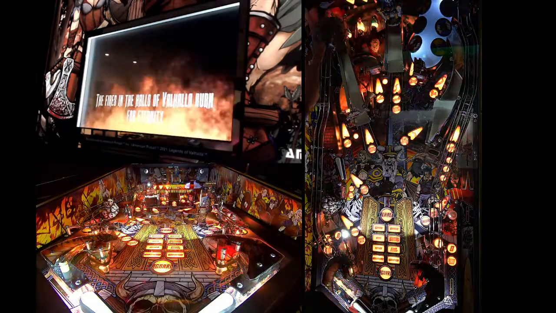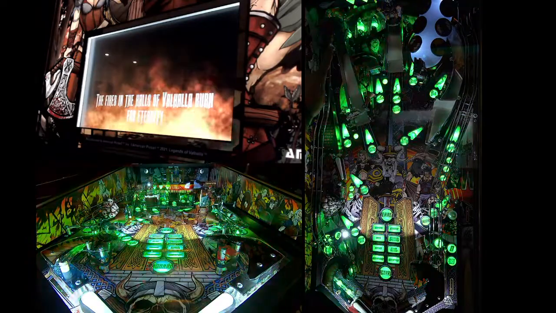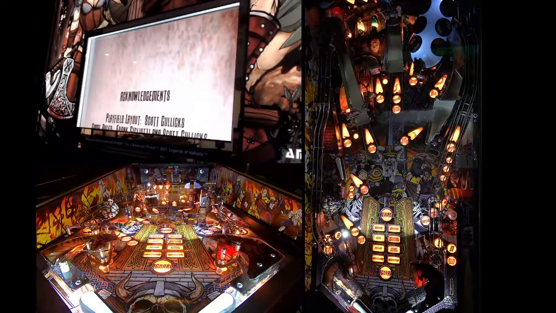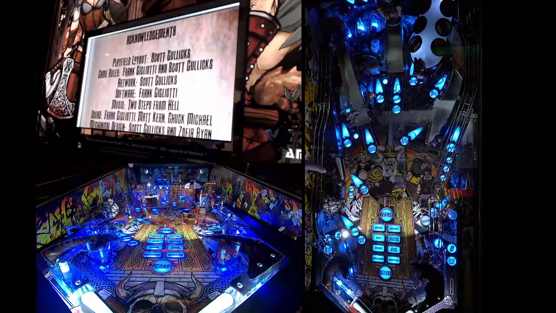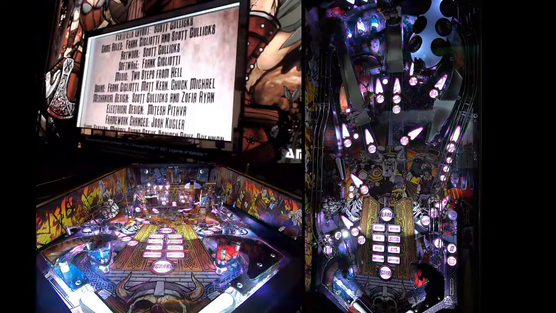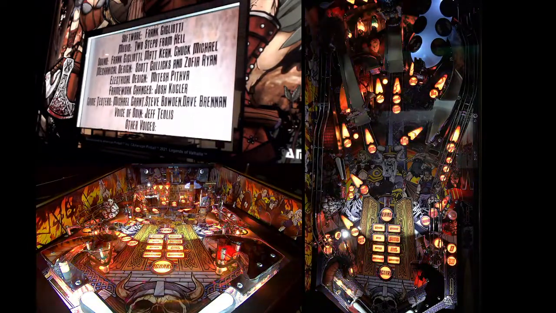You have your upper lanes here, no pop bumpers. All 3 of them activate Thor's hammer. The other way to activate Thor's hammer is the skill shot: if you do the full loop and then hit the right ramp from the upper left flipper.